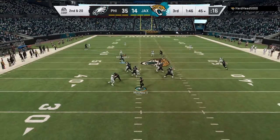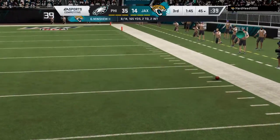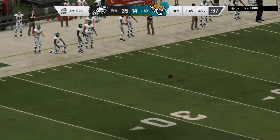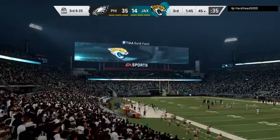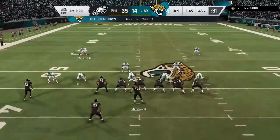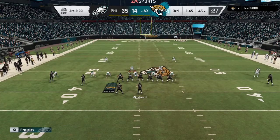Here's Minshew. And his throw here's incomplete. Jeff Swain, the intended receiver. And it's third down. And Charles, got to like what this defense has been able to do these last couple of plays. Yeah, they get the sack on first down, then they force the incomplete pass. Now they're just a play away from getting the football right back, but it's a big play. They've got to hold up.